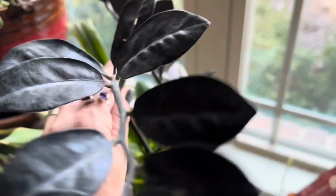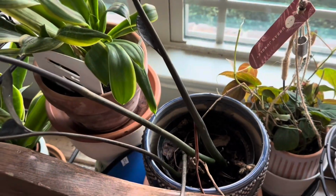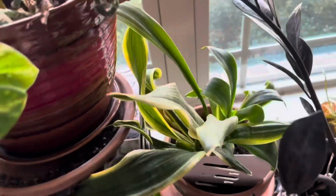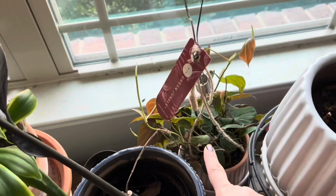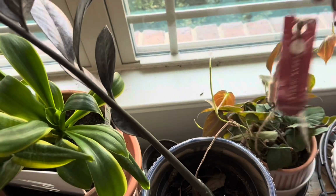I forget what this one's called, but it's down to a couple of little stalks here, and I'm hoping to do something with that. This is like my sickly little room. The only nice plant that I really have is that one, but I need to repot it so that it can get out of this store planter that it came in.